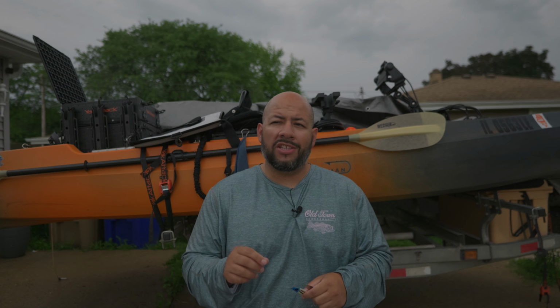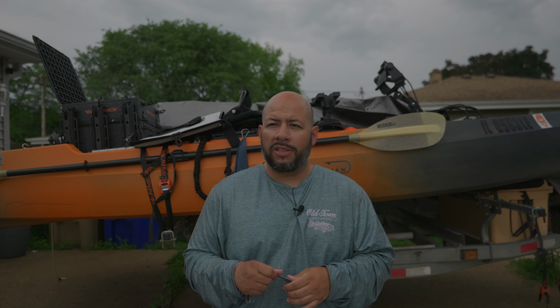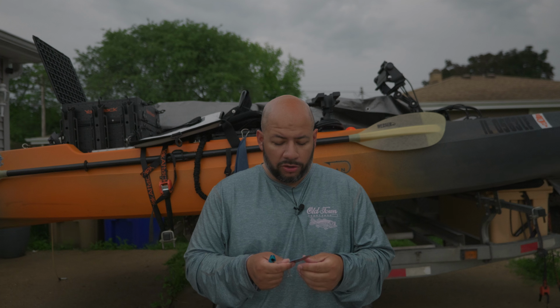Now, I will say that this year, the spoon bite didn't really fire off until maybe around mid-June. And even then, it hasn't really been an amazing spoon bite. Last year, 2023, we had a phenomenal spoon bite that started in the springtime, early summer, and it just was all year. I mean, spoons was the deal. This year, it's been flash or fly, and spoons have caught fish, don't get me wrong, but it hasn't been nothing like in years past with just how good they've been. That being said, Moonshines have been producing for me, but not at the same level as they have in the past. So we'll start with one right here.